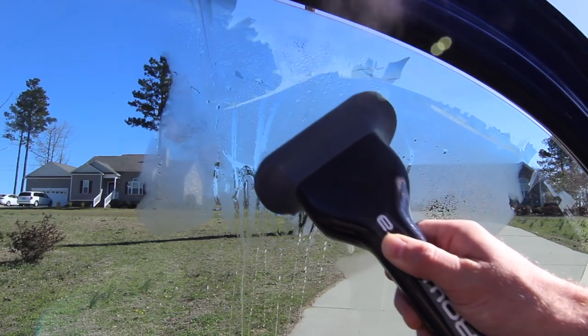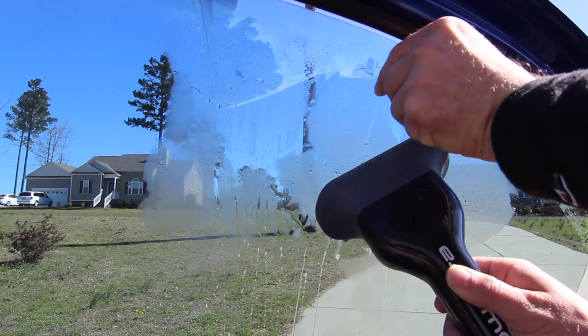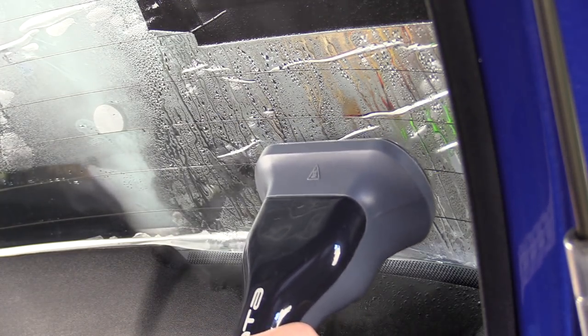If you were following me on social media or watched that video where I talked about all the problems with the R32, you saw a point where I talked about the window tint. There's no tint on this window right here next to me, and there's also no tint on the window in the back or the rear glass. I was working really hard on a DIY video to show you guys exactly how to do window tint removal without screwing up the windows, the car, all that — and most importantly, the rear defrost. That really is the most challenging part of doing the whole job.